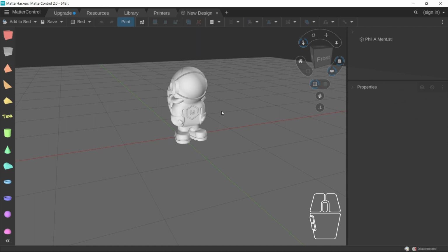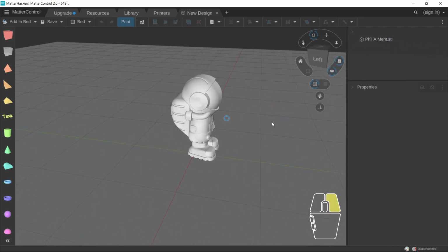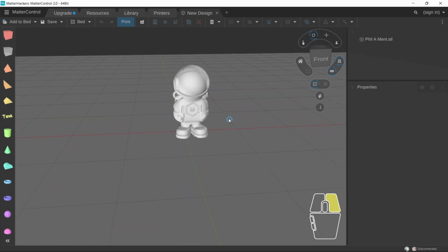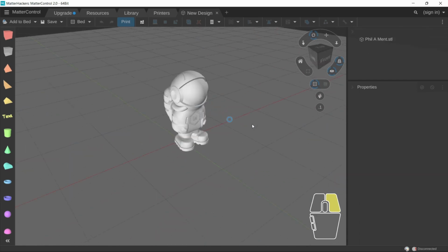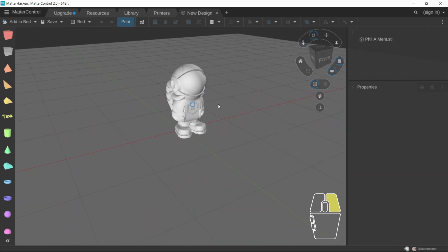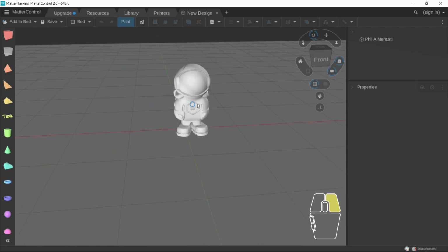So first off, our left click is going to be to select an object. We can also drag and select an object like so. Our right click is going to allow us to pan around our environment. And you'll see wherever I click, it sets this kind of anchor point, and that's what we're going to pan around. So if we want to pan around an object, we're going to want to click on our object, and that will allow us to pan around it.